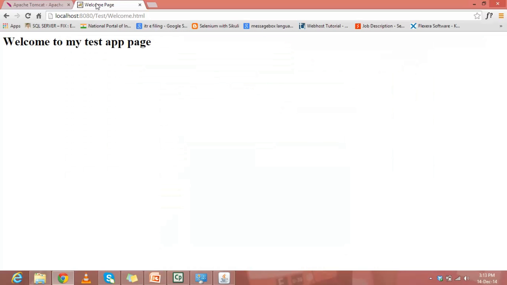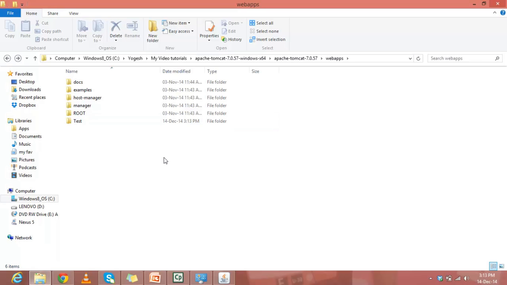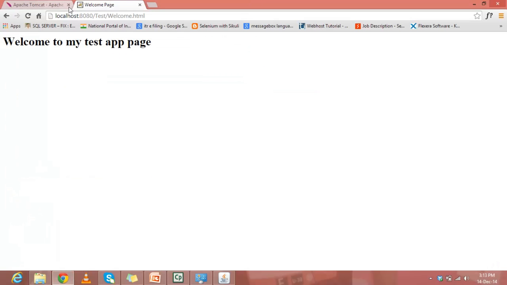So this is how you deploy your Java based web applications or static HTML web applications: by putting them in this webapps folder and accessing them using the URL, which includes the file name. Thank you.